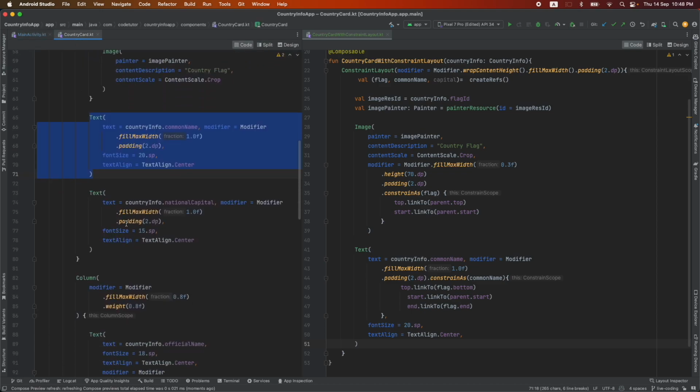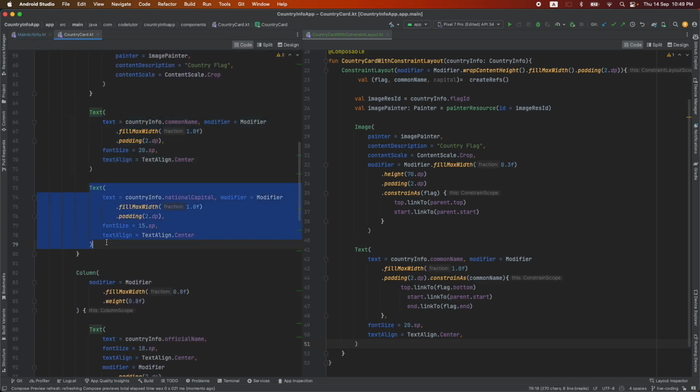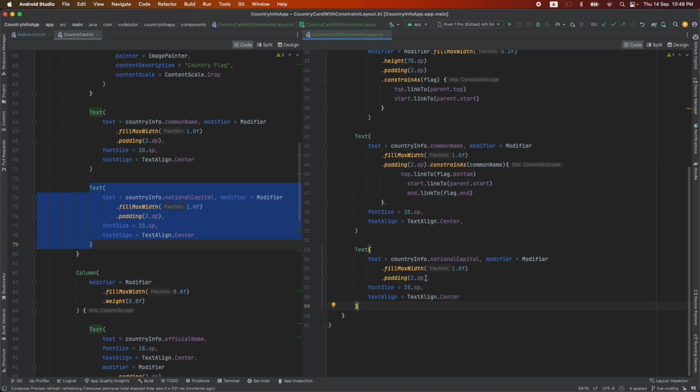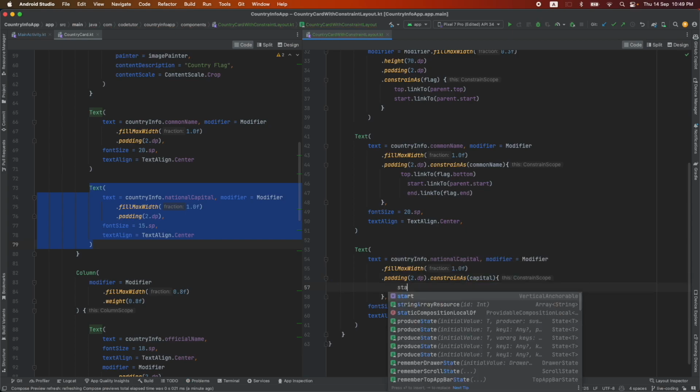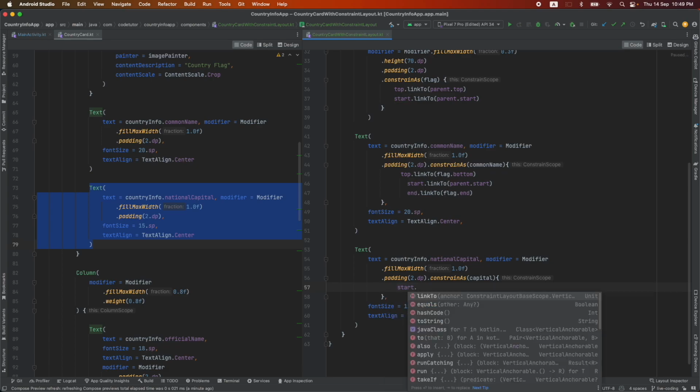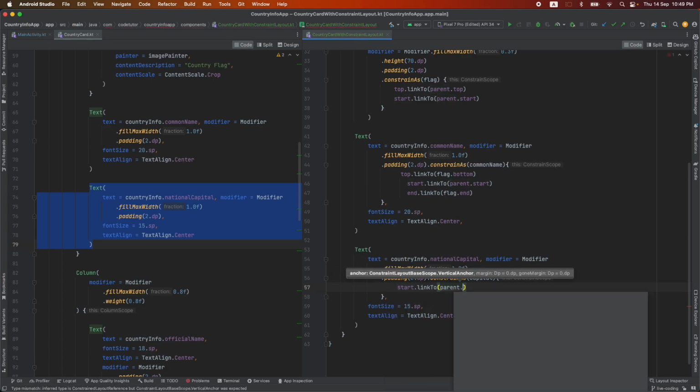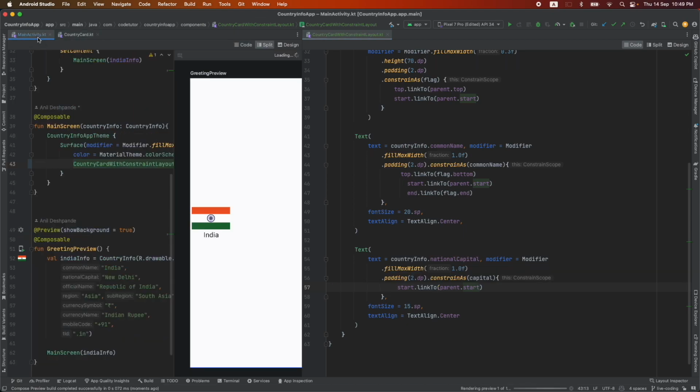Now let's go to the third element, which is this. And once again, the only thing that we would like to modify is constrainAs capital, then pass the lambda. How do we want to constrain this? We will say start of this should link to the parent's start. And now if you immediately see this, this is how it looks.